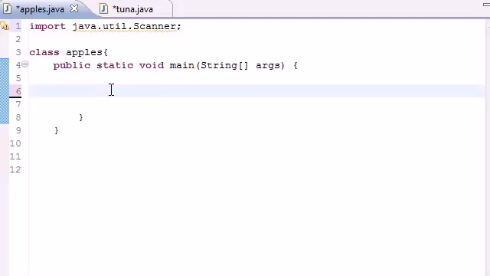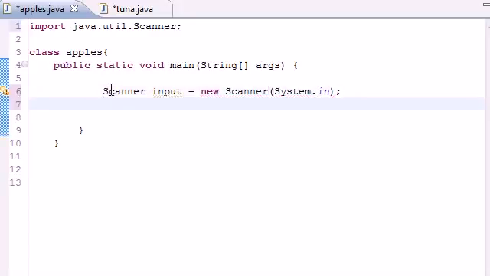Next, we need to make a scanner object, so let's go ahead: Scanner, name it input, new Scanner, and I believe that I taught you guys how to do this in the last tutorial, so you should know what I'm doing. System.in, and that's that for that line. That means that we can use the scanner.